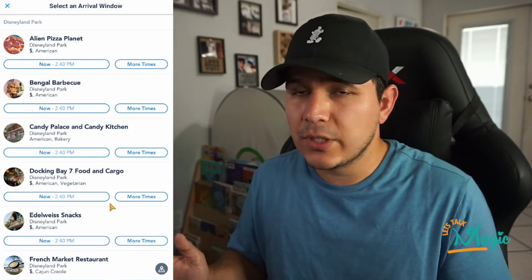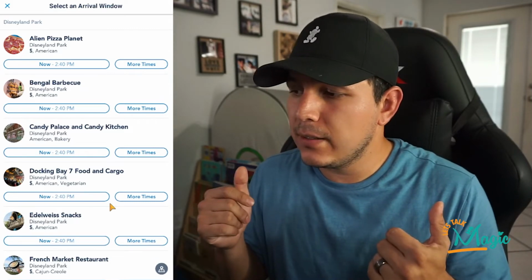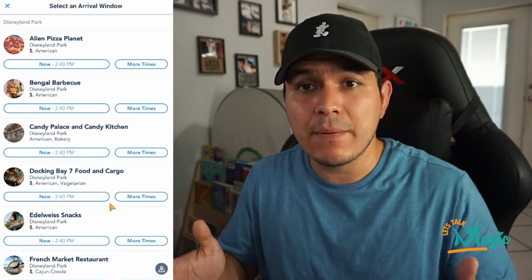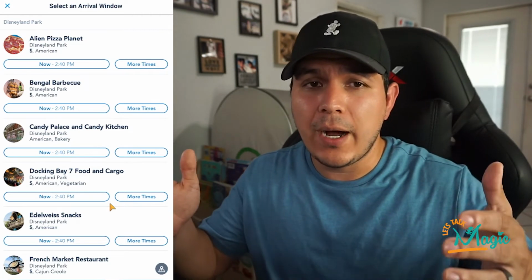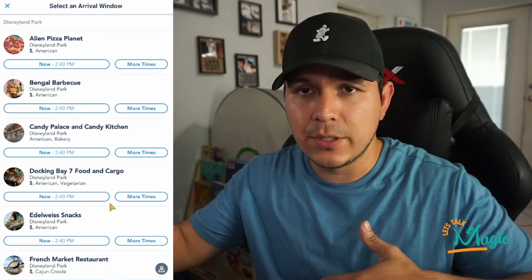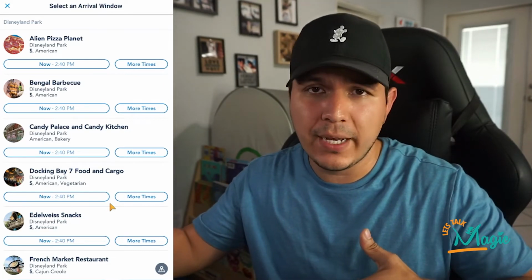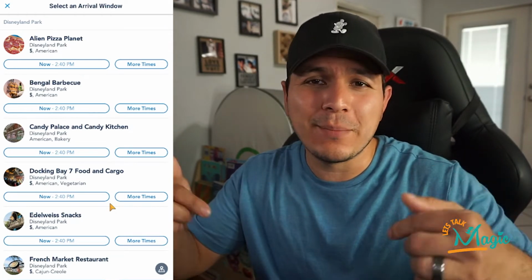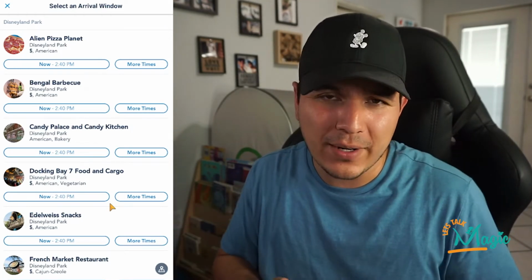To give you an example, you can enter the park, whichever one, Disneyland or Disney California Adventure. Of course, keep in mind you can't order food until you can hop over to the other park after 1 p.m., and that's if you have the park hopper option. Make sure you're ordering food in the park that you are at if you don't have park hop.